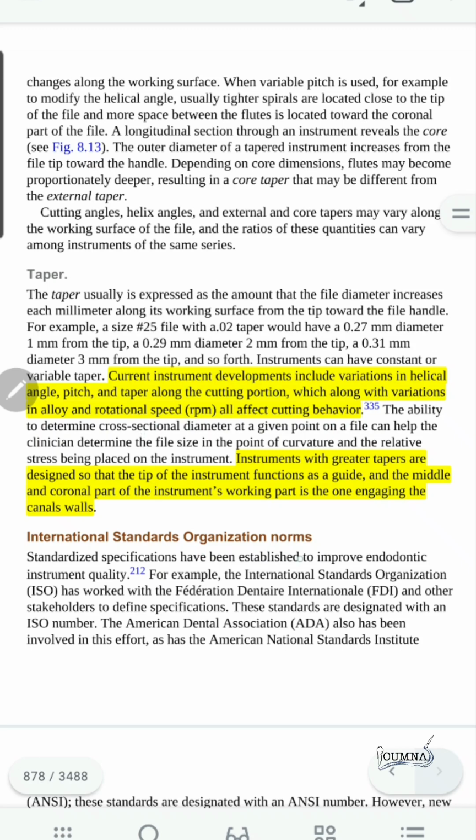As for the rotary files, the instrument's taper varies, which means that it is not increasing in a constant manner. There is a change in the helical angle that we discussed, and a change in the pitch and the taper. For example, an orifice opener is used to shape the coronal part, which means that the pitches are closer to each other in this area to increase the cutting efficiency in this area more than in the apical part, and so on.